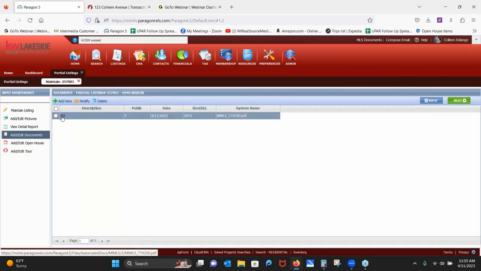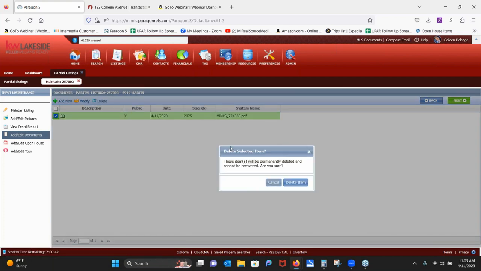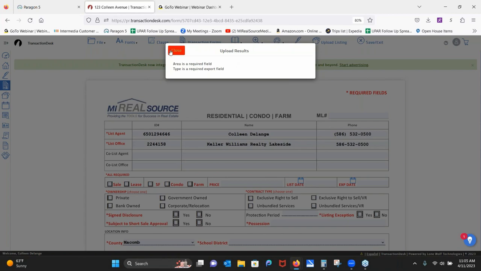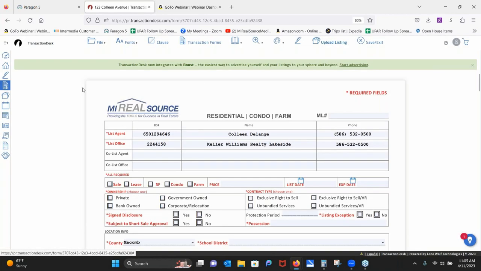Anyone can access it through HomeSnap. Anybody can access it through the MLS itself. You can see them in other programs, like if an agent writes an offer, it automatically pulls them into Transaction Desk. So it's very simple. Just so I don't screw up anybody else's listing, I'm just going to delete that real quick. But you can see how easy it is to go directly from this data sheet to push the data over into the MLS to create that partial listing. And of course, admins can then do that same thing.